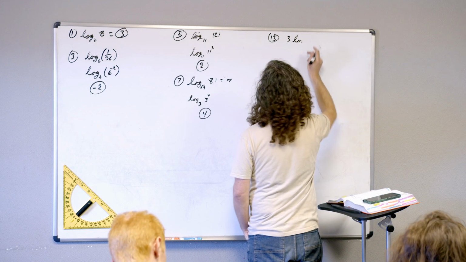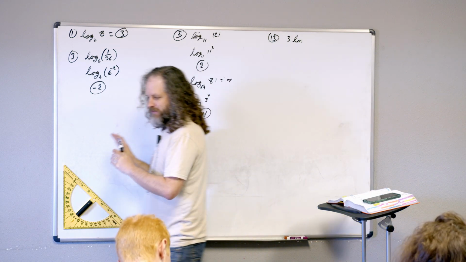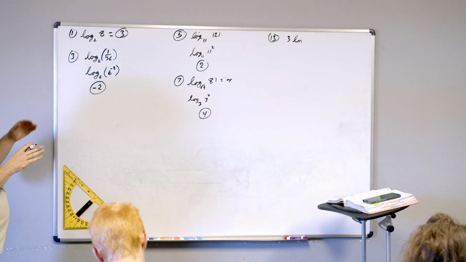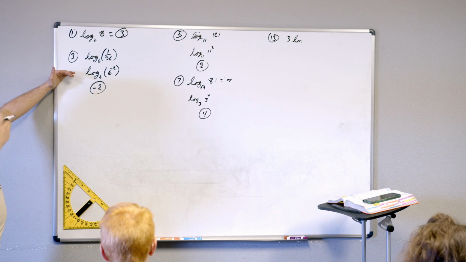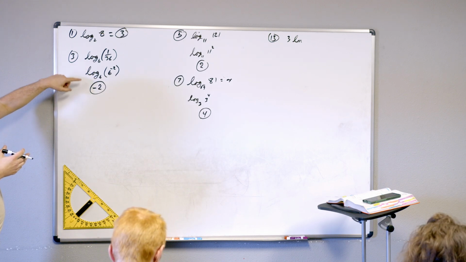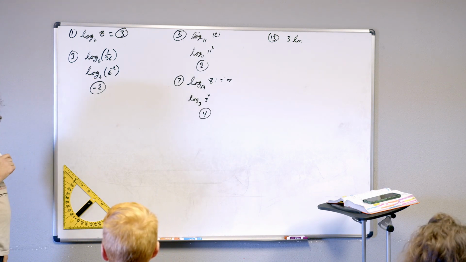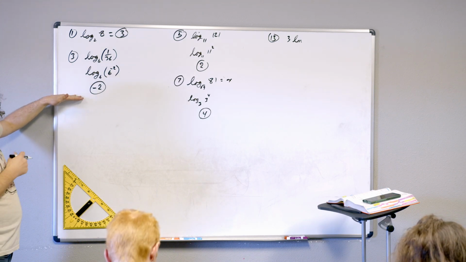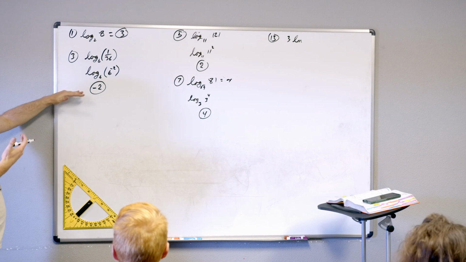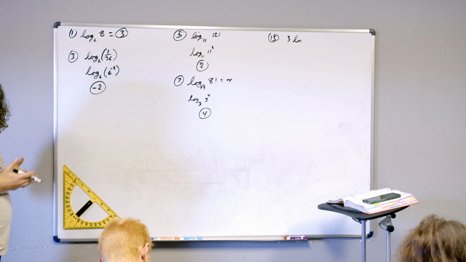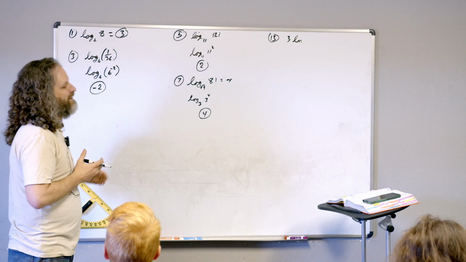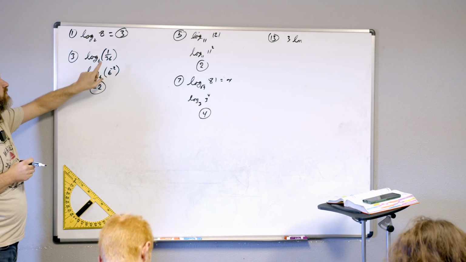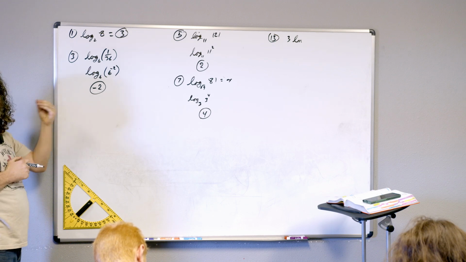By the way, these are the types of problems we've seen before, but I don't know that we've seen them in pre-cal. If I gave you number 3 on a test and you just wrote -2 and circled it, I would count it wrong. I need to see that you know how to get there. I don't care if you can push buttons on your calculator. I mean, I do care about that, because that's a skill we're working on, but I want to know that you can figure out how to get there. The negative is coming from the fraction, right? Oh, yeah. 6 squared is 36, and since it's in the denominator, it's -2.